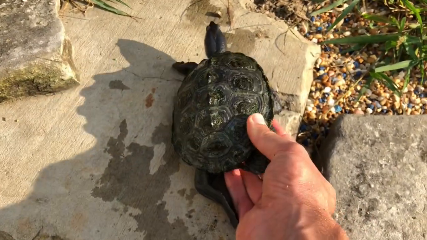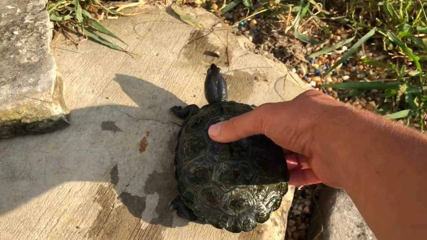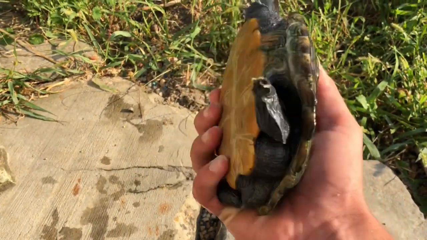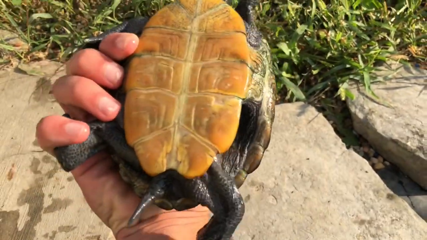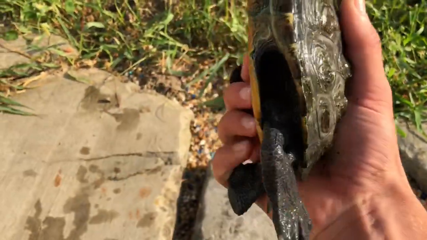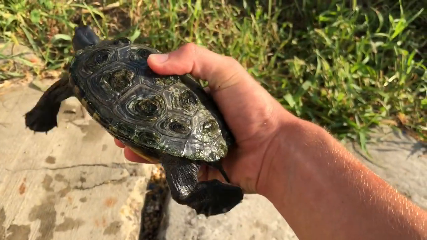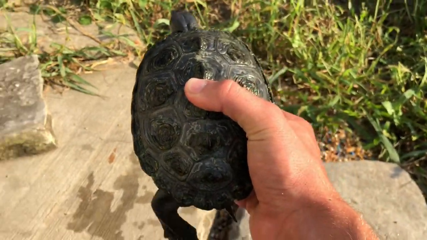I got some comments saying that the natural basking wouldn't help it at all, but I've got to say, I kind of disagree. I mean, it's definitely helped her a lot. It's the plastron. I can tell a difference. The shell's a whole lot smoother, a whole lot nicer. I can tell a difference, guys. I don't know if you can or not, but I know I can.